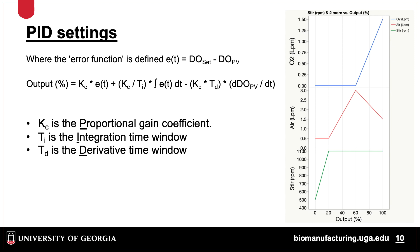There are many different forms of the PID equation, but the one used by this software is dependent on the ideal PID formula shown here, where Kc is a proportional gain coefficient. A high value induces unstable oscillations, while a low value results in maintaining a stable value which never reaches the set point. TI is the integration time window; integration allows even a small deviation from set point to add up to significant controller response over time, essentially driving the controller to set point. TD is the derivative time window; this causes the controller to respond very aggressively if DO is dropping fast and to slow down the response rate as the value approaches set point to avoid excessive overshoot.